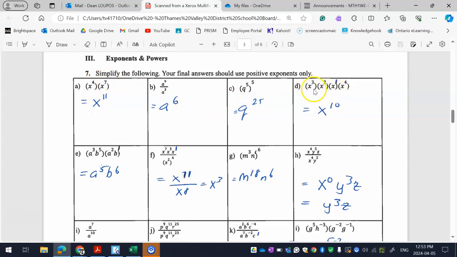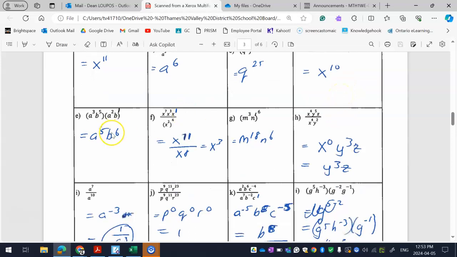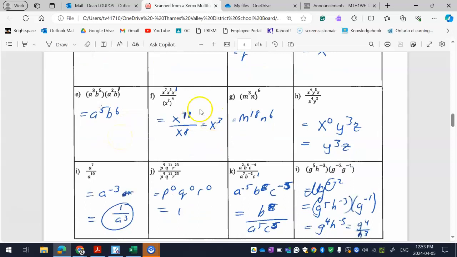If you have many things to do, like these are being multiplied, right? So you're going to add plus 2, and then whenever there's not an exponent, remember that it's to the power of 1. So you can write the 1 there like I did there. So 3, 2, 1, 4, add up to 10. All right. Same with this. 1 there. How many A's do I have? I add those up. 3 and 2 is 5. 5 and 1 is 6. So that's how I get that.